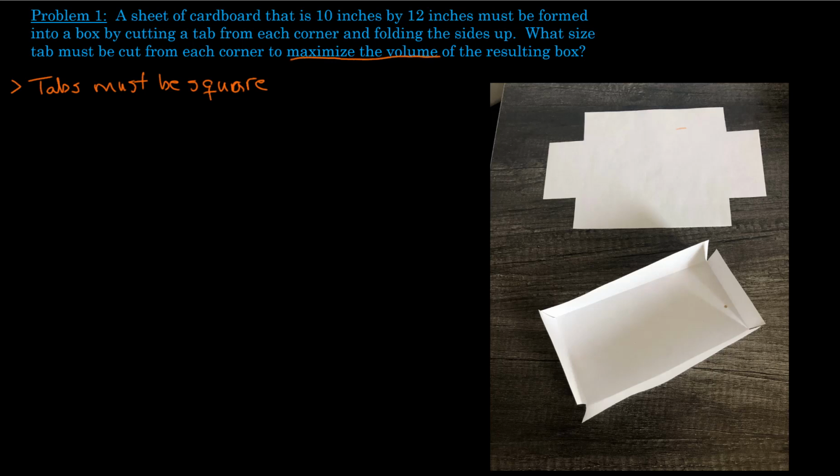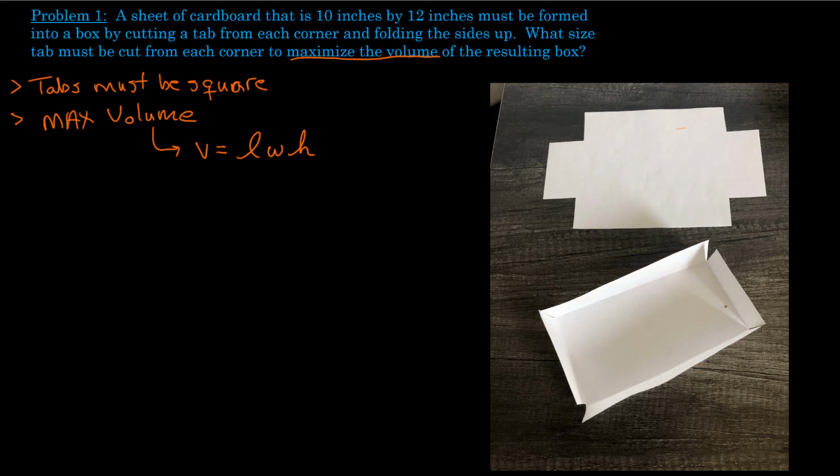Here's what we want to do. Our objective is to maximize the volume. What size tabs have to be cut to maximize the volume of the resulting box? Well, one of the first things I want to do here is to remind myself that volume is the equation length times width times height.